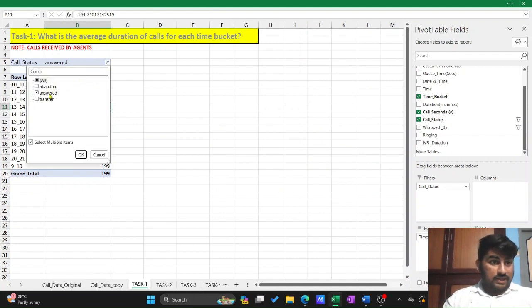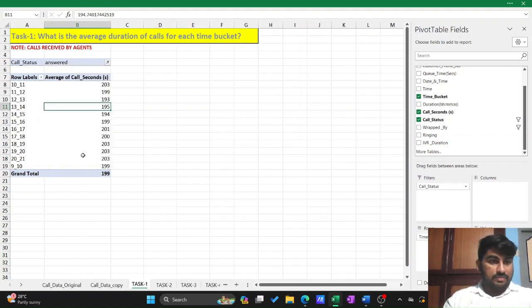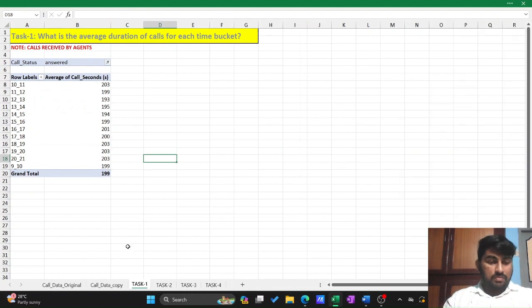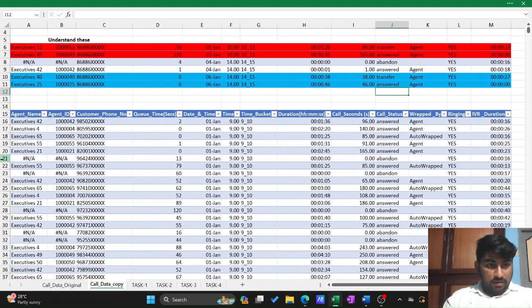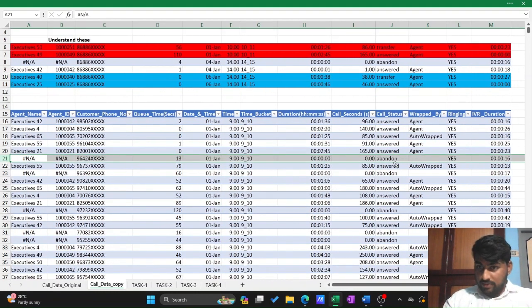As I said earlier, answered and transfer calls are taken as a single call, so I did not consider the transfer calls, and abandoned calls are also not considered because they are not answered and they have no data. Here you can see this is a call which is not answered, which is abandoned.